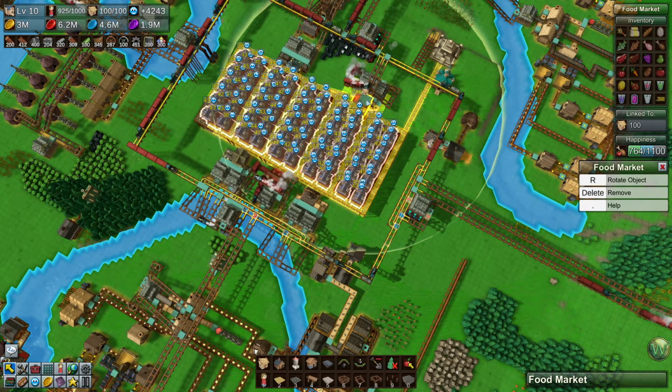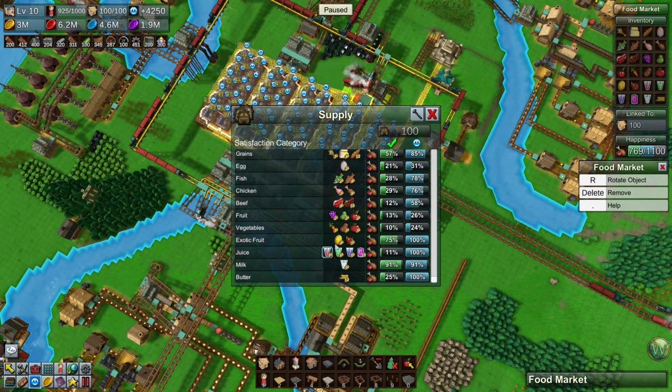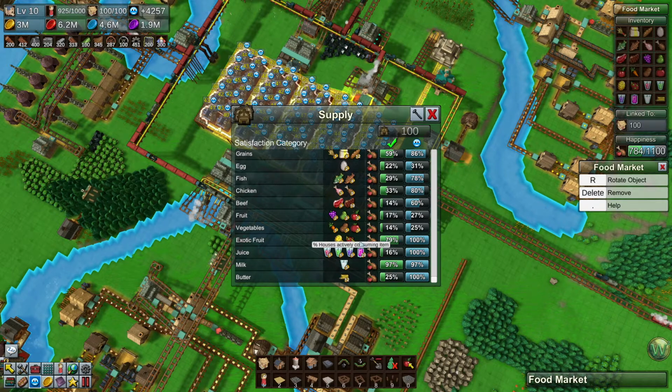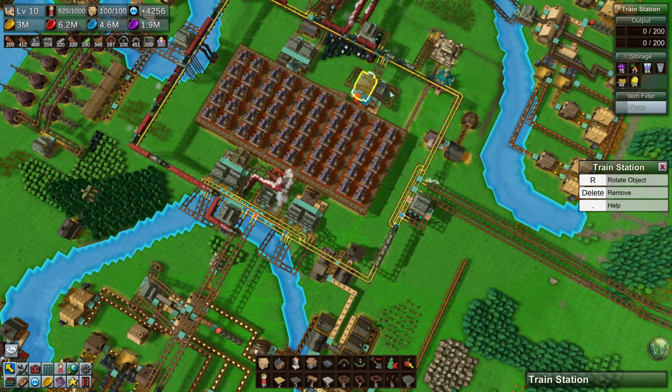To finish this map, but maybe if I pause. Yeah, let's pause. The exotic fruit here, even though the train is only halfway through its loop, we've already not provided enough. Oh, actually, it's going up, so maybe we're still providing it. Maybe it's still coming through on the belts. It looks like it actually is.